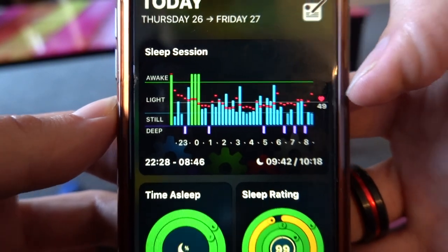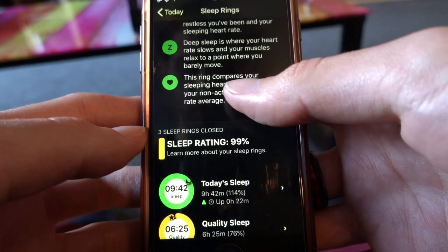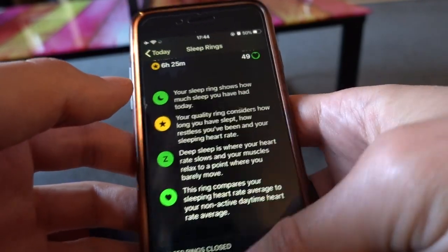If you want to use your sleep quality data to help with lucid dreaming, that's also quite easy. After collecting about a week of data, you can look back and easily see what times you fall asleep and when during the night you enter deep sleep, so you can guess when your REM sleep will be as well. Although the app doesn't tell you directly when your REM sleep is, it tells you when your deep sleep is, which lets you estimate your sleep cycle. The Apple Watch 3 at around 200 dollars offers very similar features to the newer, much more expensive models, so you get a huge amount of features for two hundred dollars.